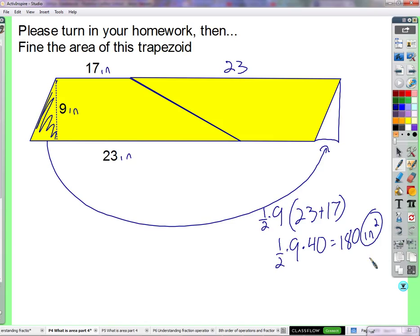Well, the thing about this is, who wants to make a copy, rotate it, move a triangle every time they want to find the area of a trapezoid? No. Nobody. You've been fighting with me over it for days now, right? You like doing it like that? Yeah. I like it because it never fails. I never forget it. It's a picture. I like a picture. All right.